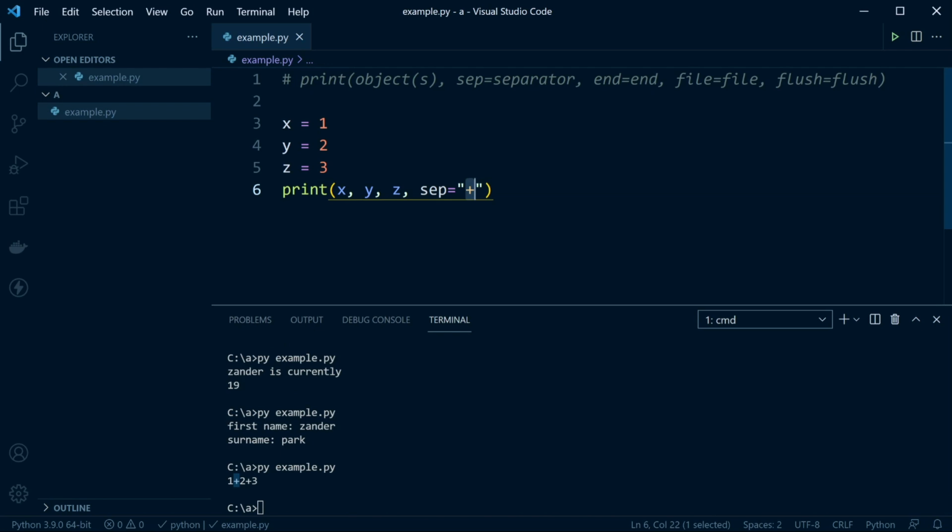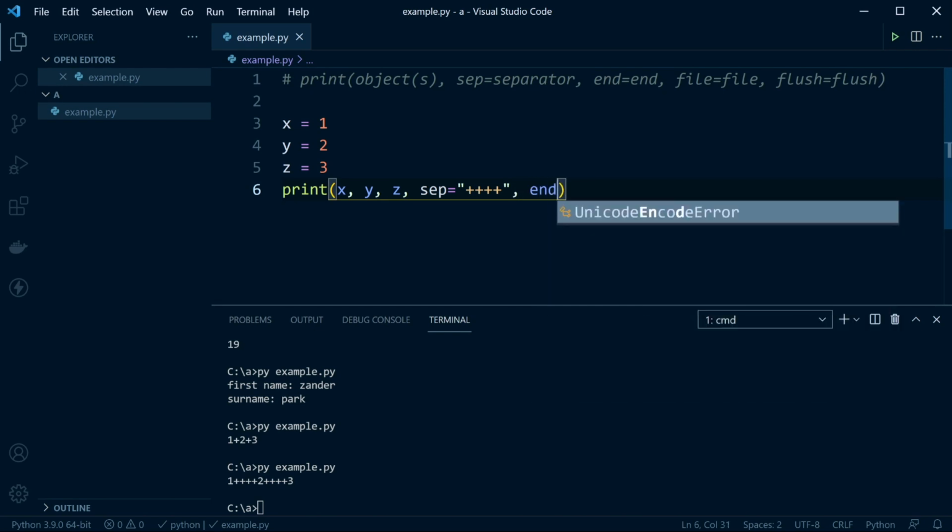This is a string item. Okay, so this isn't going to get evaluated and calculated. So this is just a separation character that I'm going to use. And of course, I can put whatever I want in here, and that will then appear in between. So that's separation. Now end, as you might imagine, that's going to appear at the end.